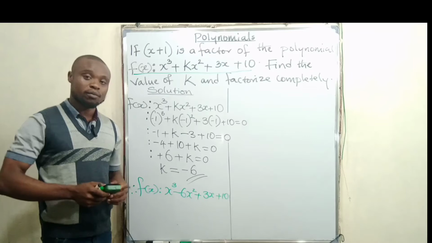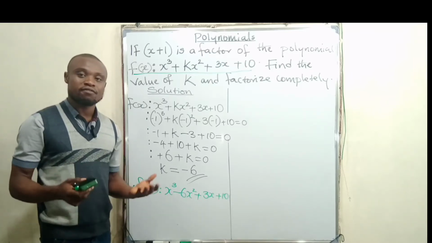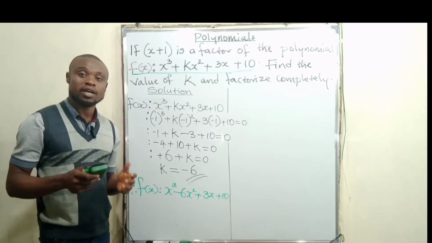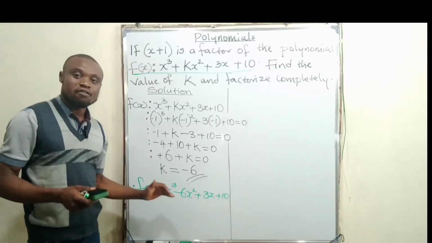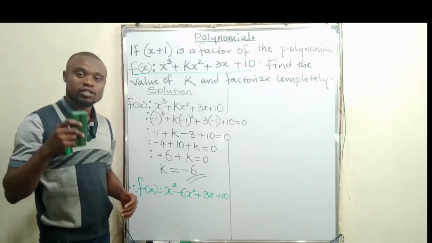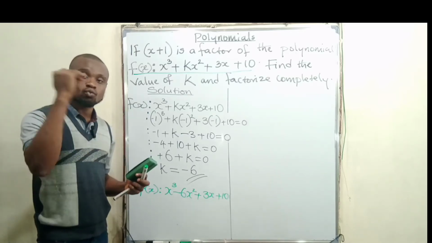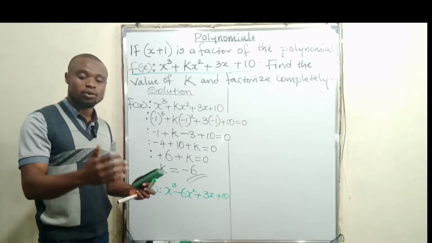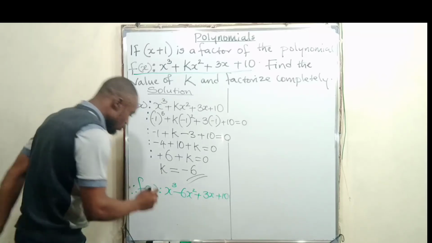Remember the factor theorem, we fix a particular number in the expression. If the expression is finally equal to 0, that means that number is a factor. Since we've gotten the first factor, we'll now find the second factor, and we use the second factor to divide using the long division method. Now from the question they used 1, right? So I'm not going to use 1 again to substitute to get 0. I am going to use 2. So let's try 2 and see what we'll get.